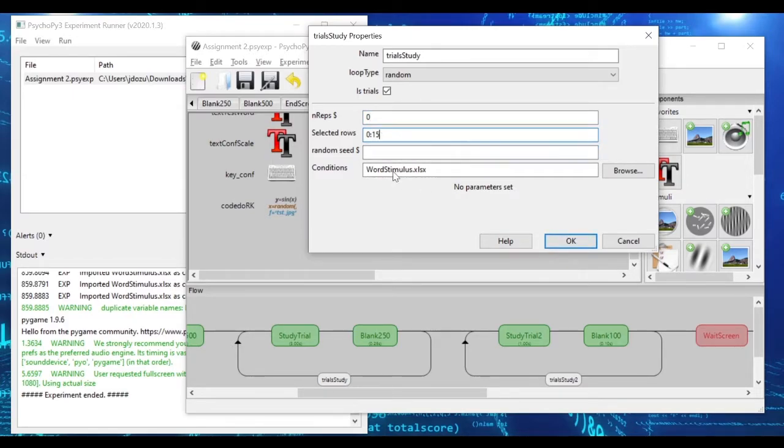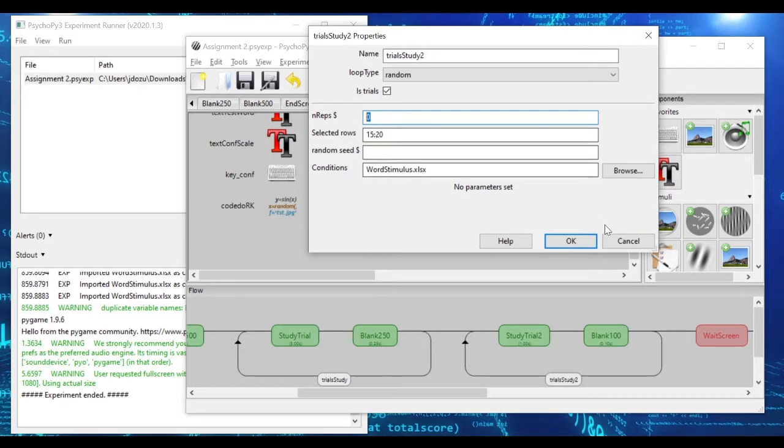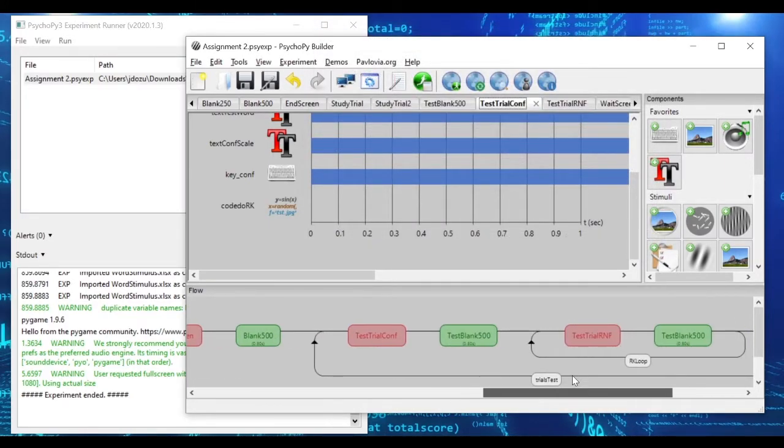Also, if you change the number of selected rows, you have to remember later on how many items you had. You know, did I have 10, or was it 20, or was it 15, or 17? Whereas if you just turn a loop on or off, you can just remember to turn it on. One thing you do have to try and remember, though, is when you're finally done debugging your experiment, before you hand it over to your RAs, make sure you turn these back on. But anyway, those will be off for now.